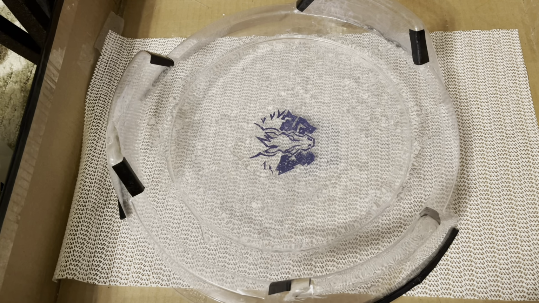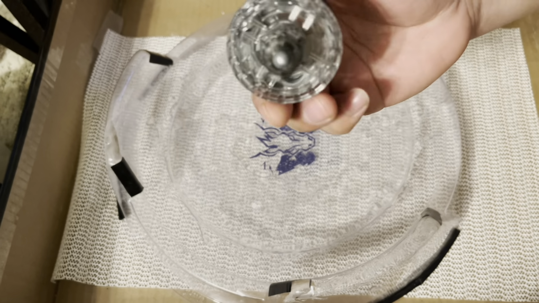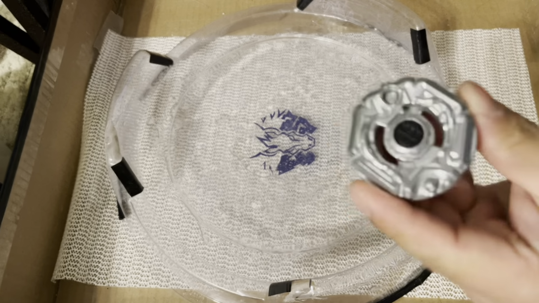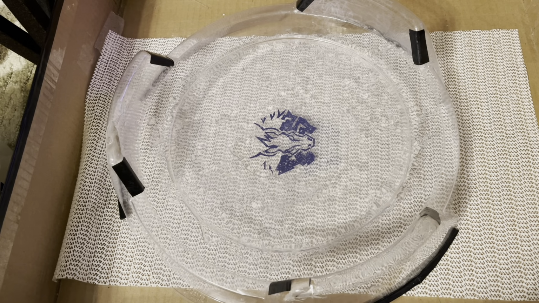I'm going to do Revisor Killerkin E230 Metal Ball. This should be a win. E230, this does not do very good against E230. And you'll see why here in a minute.